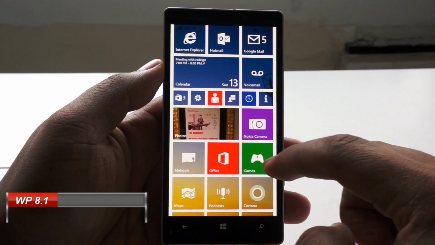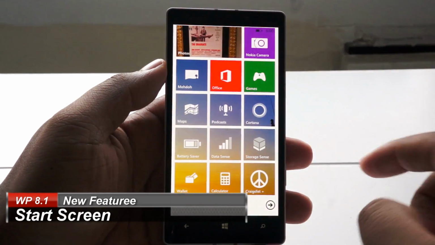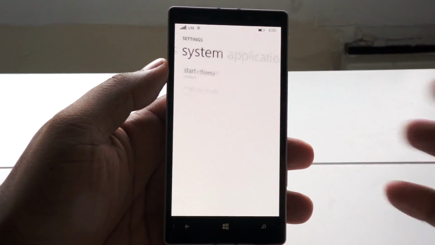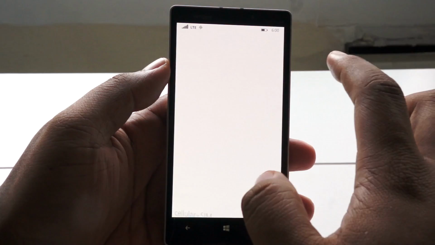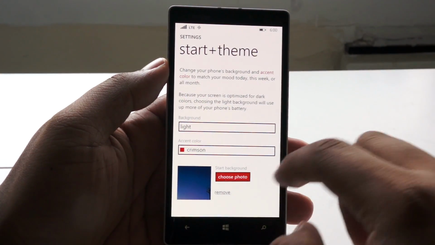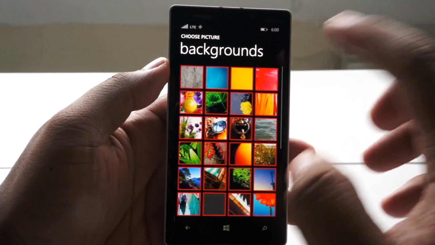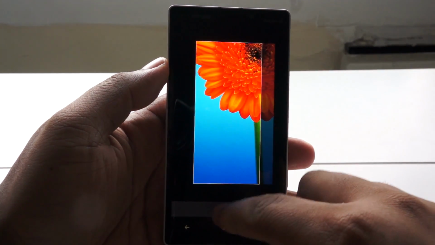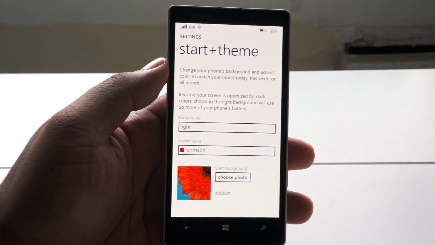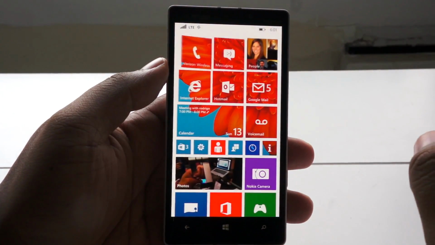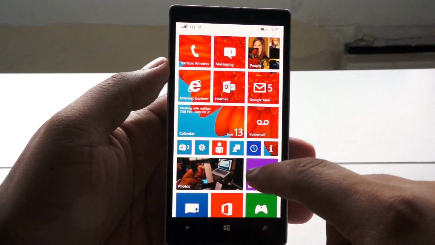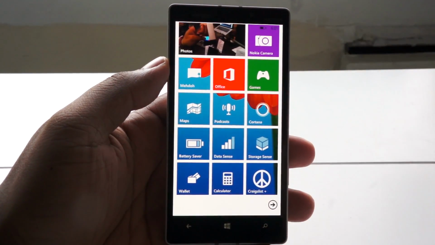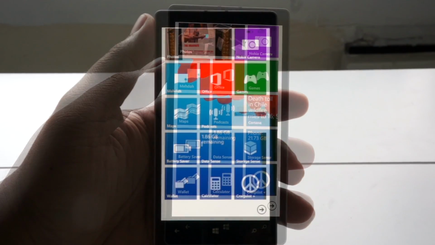First of all, I have to highlight the changes in personalization. I love that on the start screen, you can now choose a photo. So in addition to choosing between the theme of light or dark, I can choose a different picture and have all of my live tiles be transparent, except for some of them like the Microsoft and Nokia apps in particular. Those are going to remain the same color, but you see now I have this background image above my live tiles, and that's something that's very cool, and I love that.